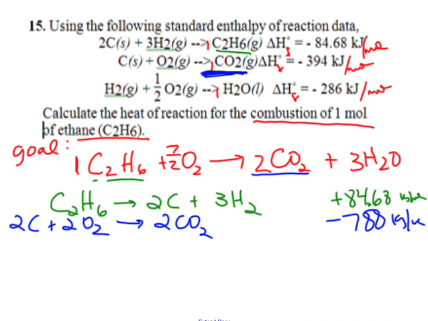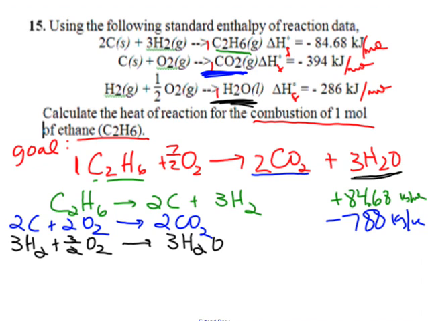Okay, the last one, what is it the sole source of? H2O, and I need 3 of them, right? So I'm going to multiply by 3. I get 3 H2O. Sometimes you have to flip and multiply, so just be careful. Pay attention. 3 halves O2. It is such a cool feeling if you add these up and you get the goal, you're like, yes. It's really cool because it's an internal check. If you add them up and you don't get the goal, you messed up somewhere. So there's no reason to ever miss one of these problems.